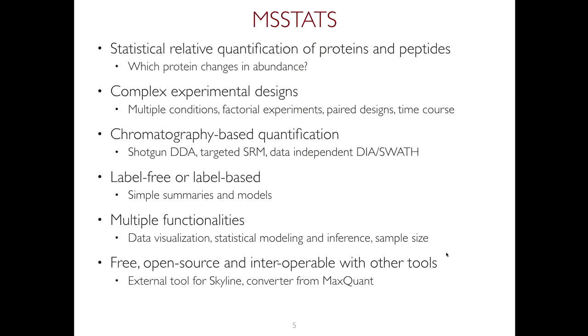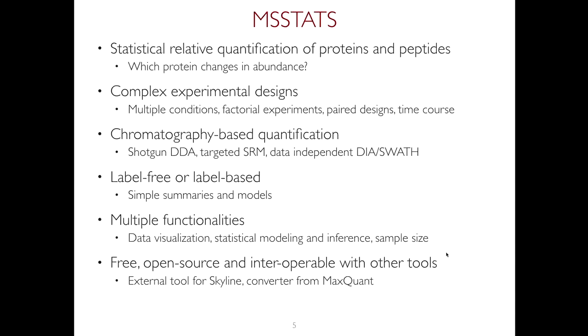And the last thing is, we feel very strongly about developing tools that people can use and not just talk about the methods. So MSstats is implemented in R. It's free and open source. And we try to be as inclusive as we can be, in that the input to MSstats would be the output, for example, from Skyline. So we have a table of identified and quantified peak intensities. We're happy to work with Skyline, but we're also happy to work with other tools.